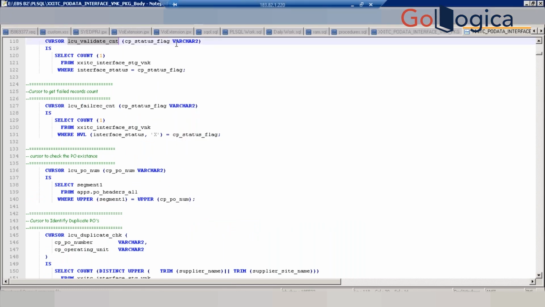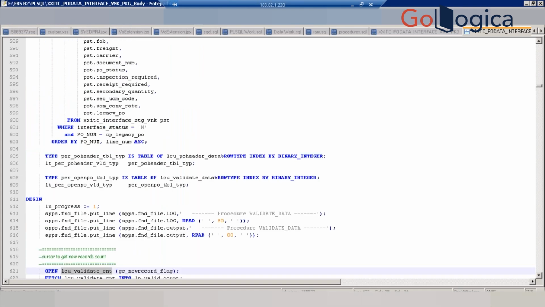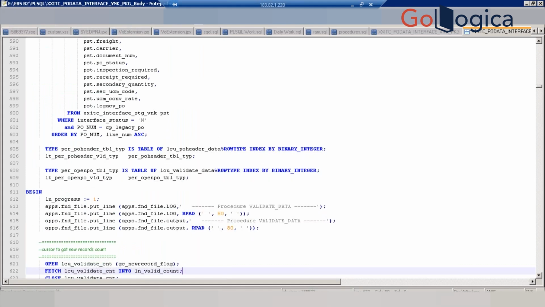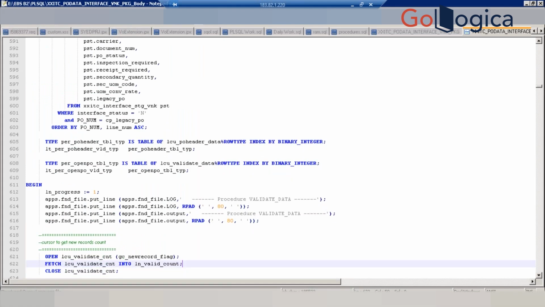Cursor name, cp_status_flag. So select count of 1 from table name where interface_status_code equals cp_status_flag. What do you mean by cp_status_flag here? It's a parameter. Now, it is going to open the cursor. Next, what is it doing? Fetch the cursor into ln_valid_count.